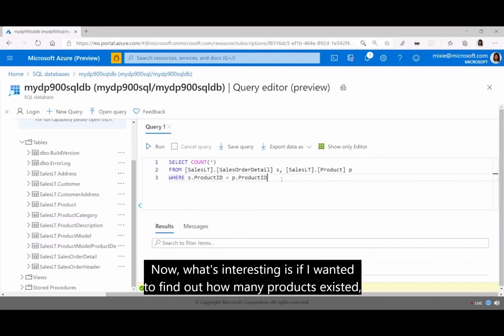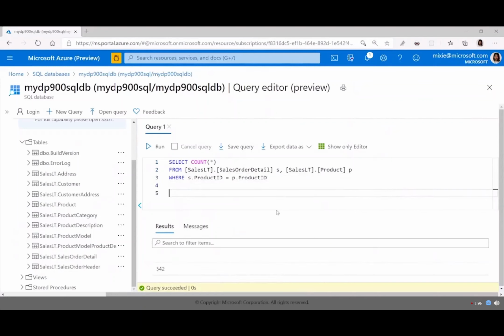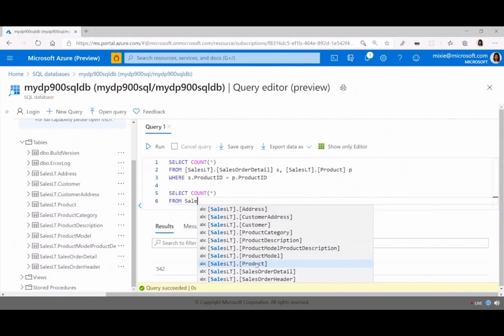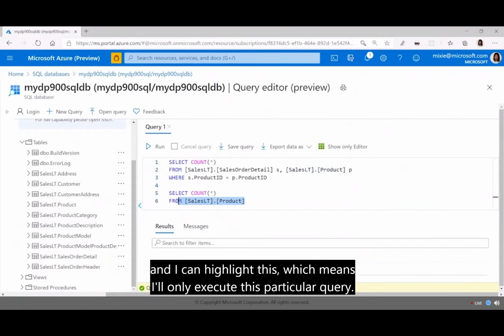Now, what's interesting is if I wanted to find out how many products existed, I can do a pretty similar query. So I can do select, count all the rows from the product table, and I can highlight this, which means I'm only going to be executing this particular query.